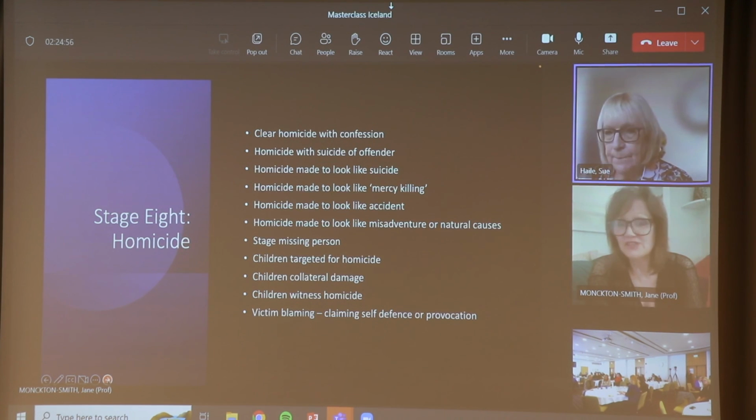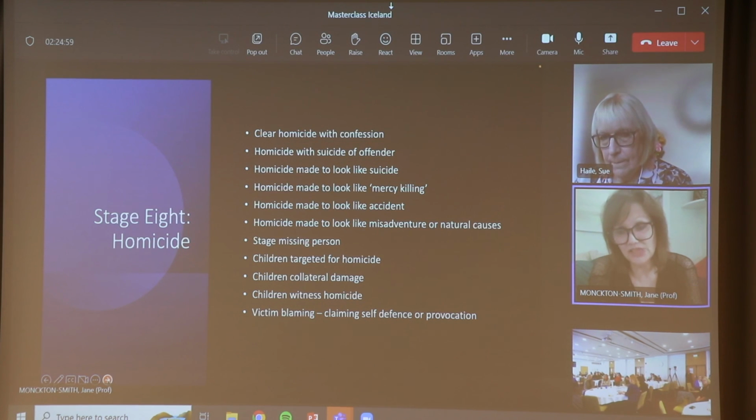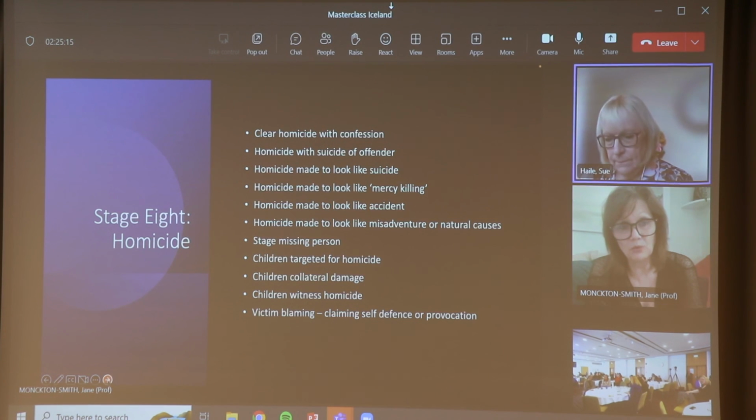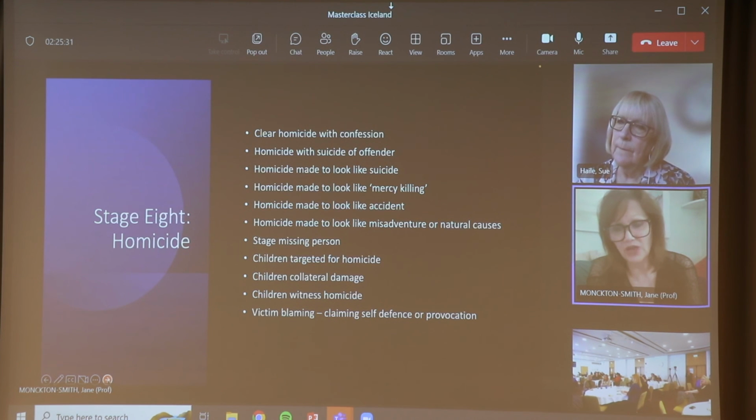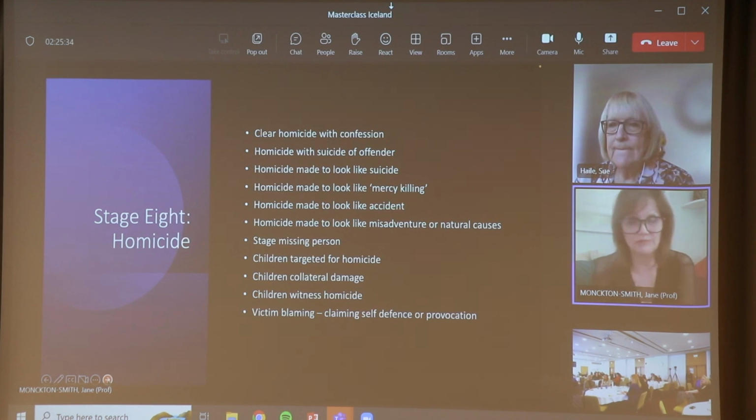Absolutely. And there is research that tells us that stepchildren are at much higher risk, and there's actually a higher homicide risk if there are stepchildren in the family. Now, I'm not suggesting at all that step-parents are a bad thing. The research is saying in these cases of coercive control, where there are stepchildren, those children are at higher risk, which is why it is so crucial we identify coercive control, and instead of thinking, nah, that's not happening, see it as the serious issue that it is.